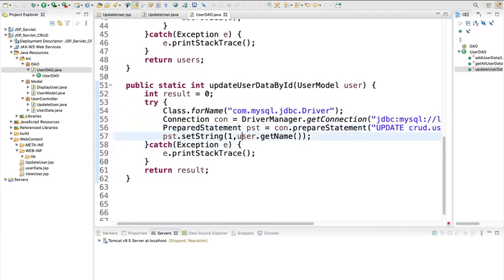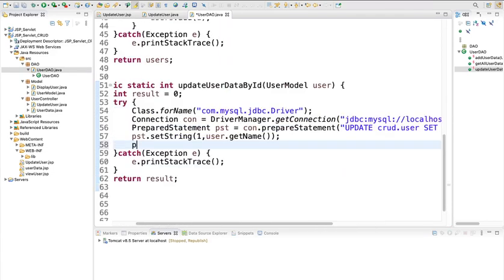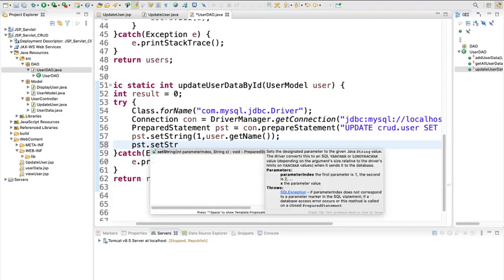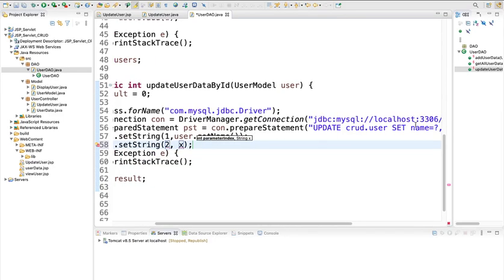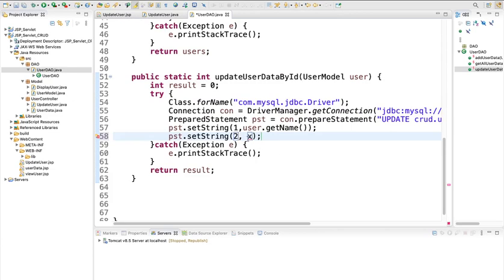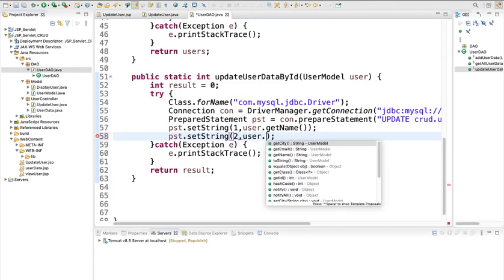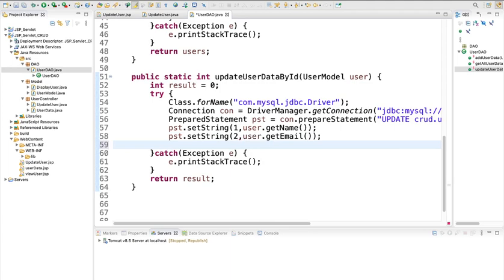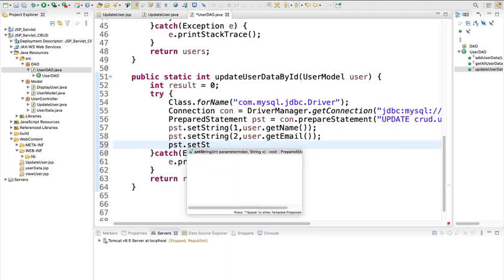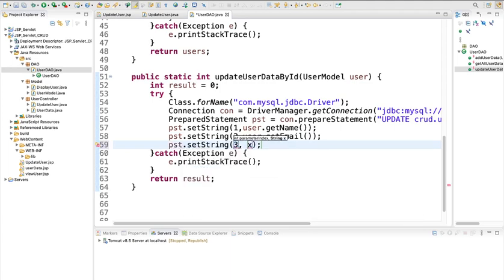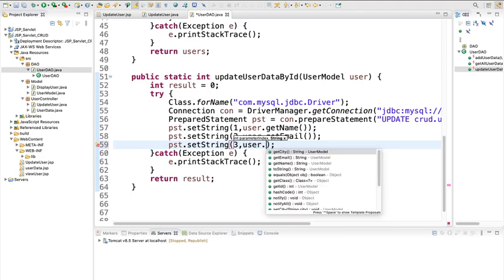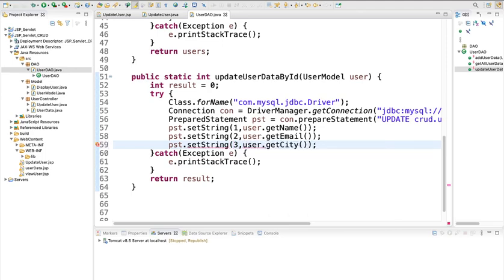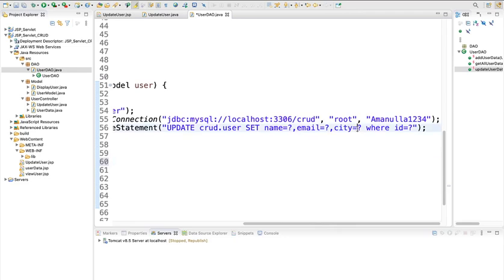Then I'll say pst dot setString, and then in place of the second question mark, what should I add? Email, right? So I'll say user dot getEmail. So I'll get the email from the object. Then I'll say pst dot setString, and I'll say 3, comma, then user dot getCity. I'm getting this city in place of the third question mark.